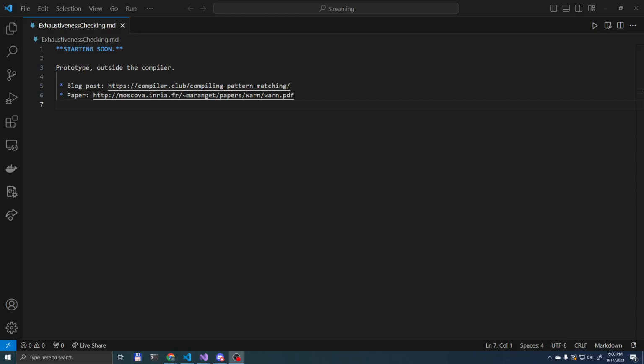Now, hello everyone. In this less formal session, we will start prototyping an exhaustiveness checking / pattern matching algorithm that we might use in Draco eventually. This will be a bit less planned out than the usual streams. We won't be working on the compiler directly. We're going to be toying in a different project, doing a minimal viable example of the algorithm that we want to examine, and we're only going to familiarize ourselves with the concepts of this algorithm.